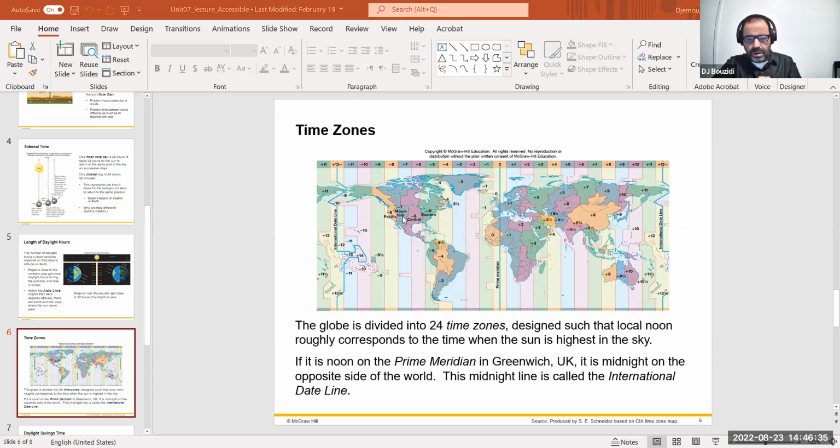So if you look all the way to the Pacific, you will see we are at -8. So the distance between the Pacific all the way to anywhere on this line is about 8,000 miles. So that's basically how you can do the math, because one hour is about 1,000 miles. Between us, for example, and Hawaii is about 2,000 miles.